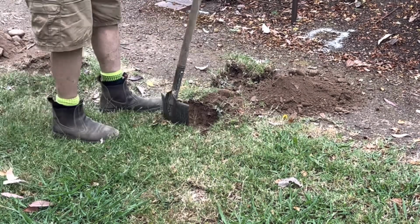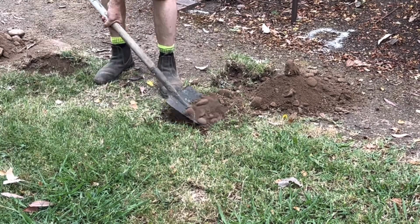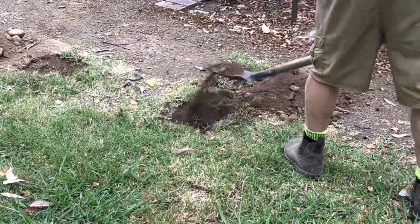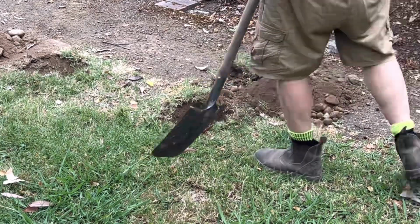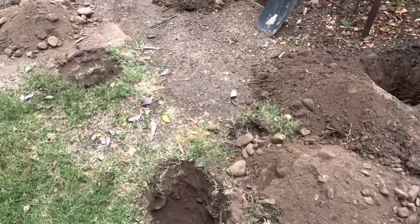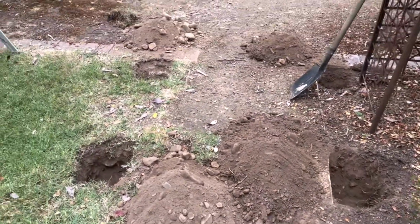The reason I don't go very deep with holes also is because there's really no uplift with wind, and the structure is self-braced, so it can't really go anywhere. The weight of it keeps it there, plus the plants that grow over it. In this case, I'm going to concrete it in though, just to make sure it stays put.